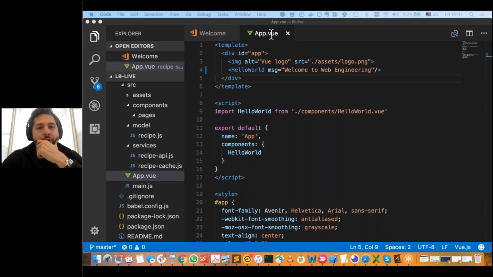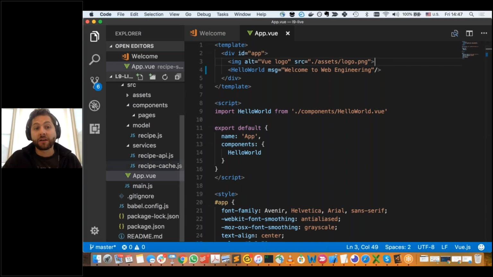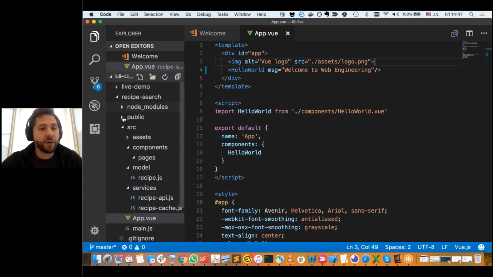So if you look at app.vue, what it's doing is it's loading this hello world. Well, we don't really want that hello world. We don't even want this image here, right? But most importantly, we want our appearance that we had from our recipe search. We have some design that we applied. So we have a basic index HTML with a header and a footer and stuff like that, and we have CSS. So this we can actually add to this public folder.